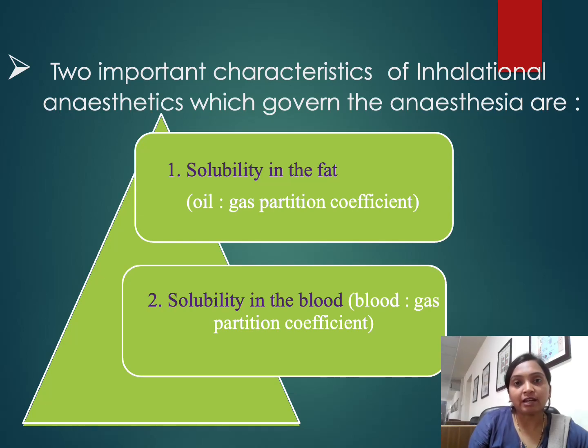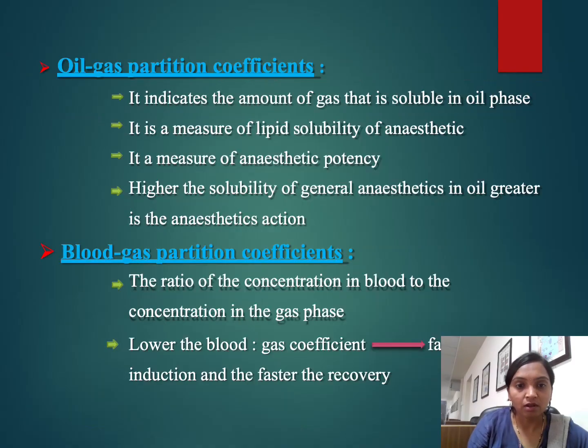Two more important characteristics which we have to know in inhalational anesthetics are solubility in fat, which is nothing but oil gas partition coefficient, and solubility in the blood, that is blood gas partition coefficient. So the oil gas partition coefficient means the amount of gas that will be dissolved in the oil base, which indirectly says the lipid solubility of the general anesthetic, and it is also one of the factors which will govern the potency of general anesthetics.